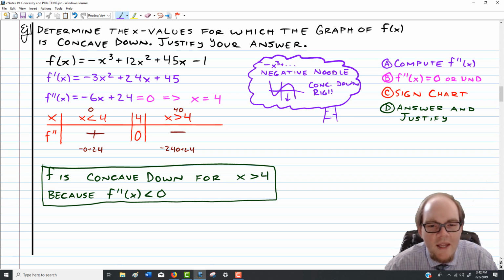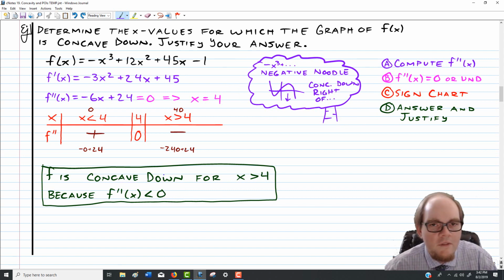Oh, we don't know what that is yet. Right of that spot, it's hard not to describe it as what it is. So it's concave down to the right of that point, whatever it is, that place where the second derivative is 0. So basically you could save yourself a bunch of time if you know how the function behaves, and just think your way through it, and then justify using the same technique.